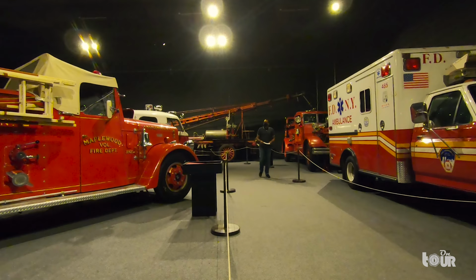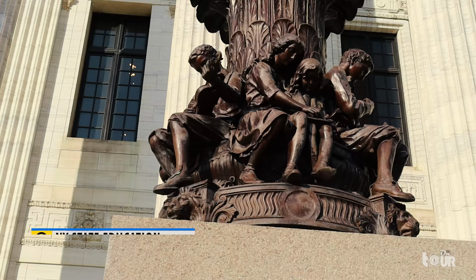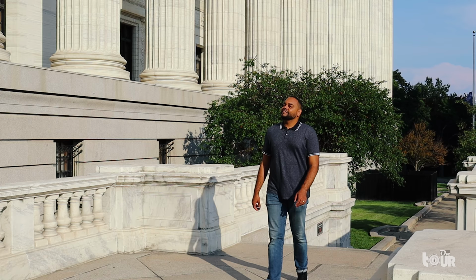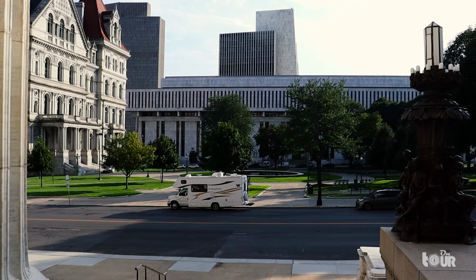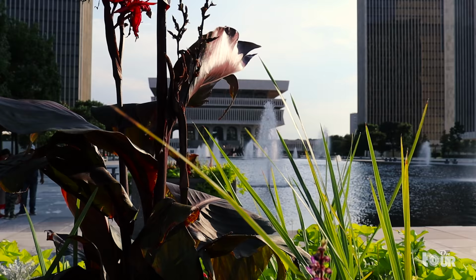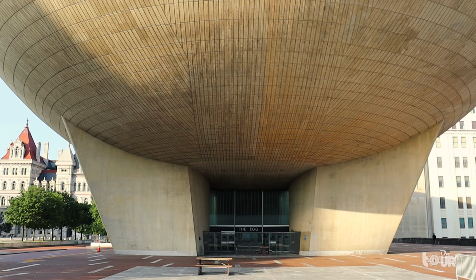Albany showcases everything there is to know about New York. In this capital, we get more than a tour. We get history, we get art and architecture, but a sense that we're in the land of a king. New York State and its many areas live up to the legend that pursues it. The capital feels like its own entity in the pages of New York, a book we've only begun to explore. Becoming the opening piece to its success with the connection of the Erie Canal and Hudson, creating a tie-in to the American industrial story. So walk with me one last time across the plaza to get a last look at Albany and the Capital District.